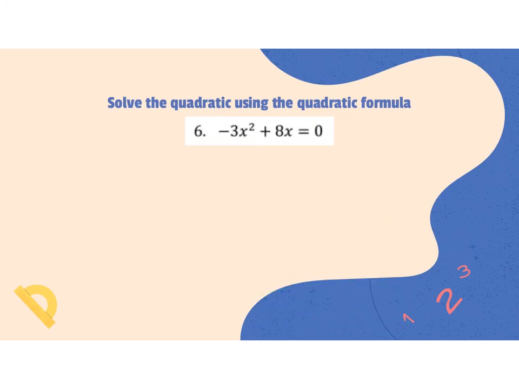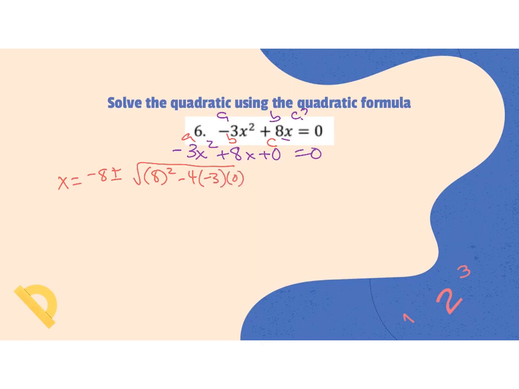All right, last question of the day. So number 6, 3x squared plus 8x equals 0. So let's go ahead and look at our equation. I've got an a term, I've got a b term because it has the x, but I'm again missing the c. So that means my c term is the 0 one. So I have 3x squared plus 8x plus 0 is equal to 0. Here's my a, here's my b, here's my c. X equals the opposite of b, negative 8, plus or minus the square root of 8 squared minus 4 times 3 times 0, all over 2 times 3.